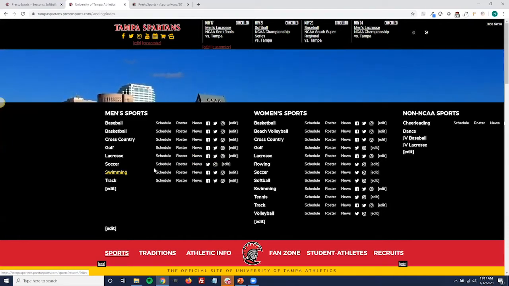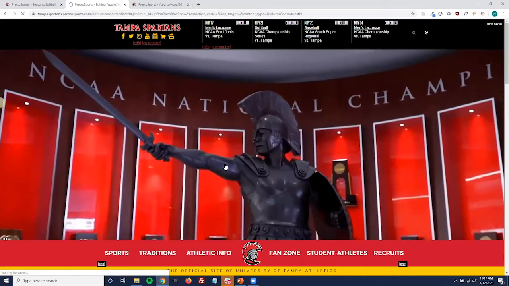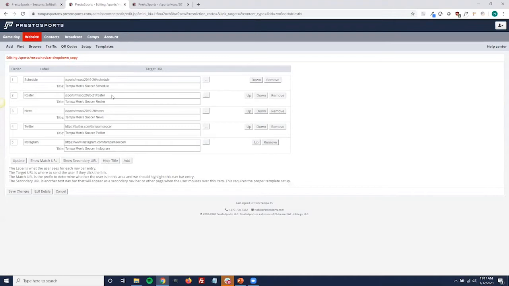So just to take a look at one of these, for example, if Tampa was ready to update our men's soccer links, we'll go ahead and edit that. And we'll come in here using our edit wiki from the front end of the site. And once you're there, you'll see that they've already updated and put in their roster for 2020-21, but not their schedule. So all you'll do here, once you have that schedule in and ready to share, is take your mouse, click there, simply update the year, and then you're all set.